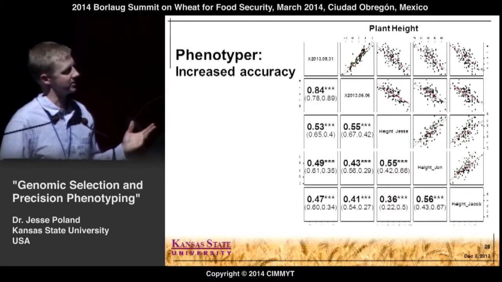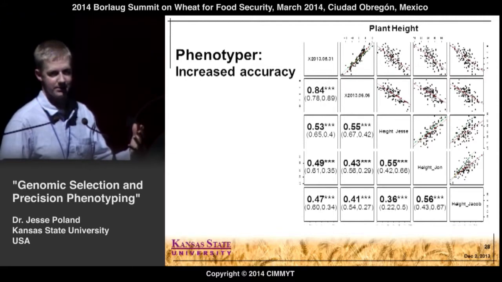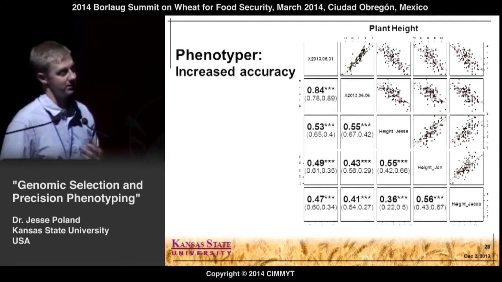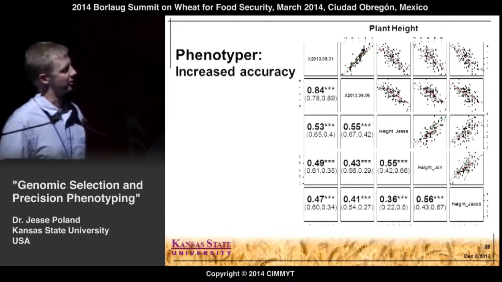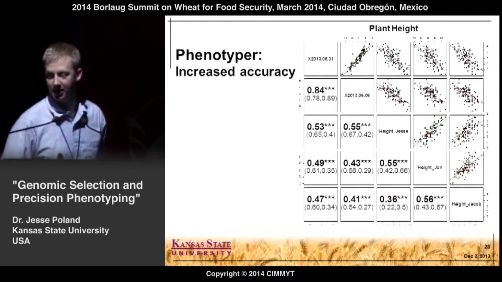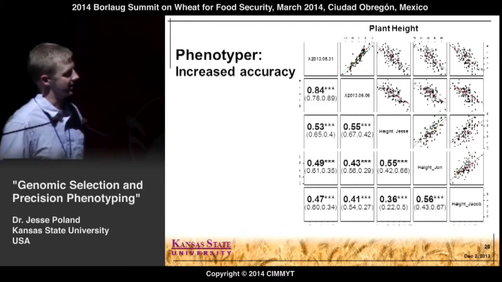And so any variance here, obviously because these are the same plots being measured 2 times, would be sort of experimental error. And this actually turns out to be considerably more accurate than any 2 people. So here, we went out and measured plant height just with a measuring stick, and so you can see the correlation between the phenotyper on 2 different dates is actually much higher than 2 different people measuring the same plots on the same day.